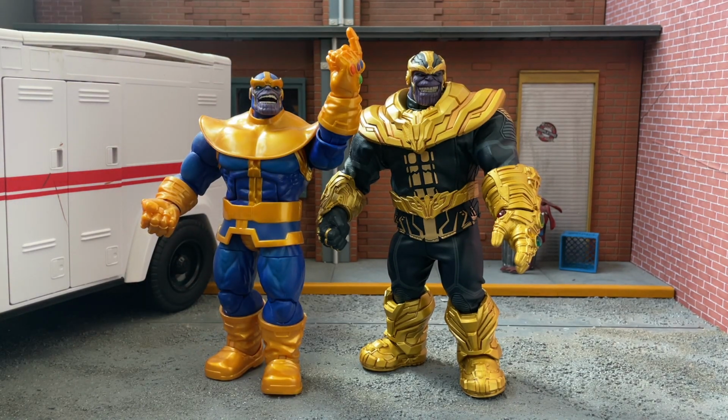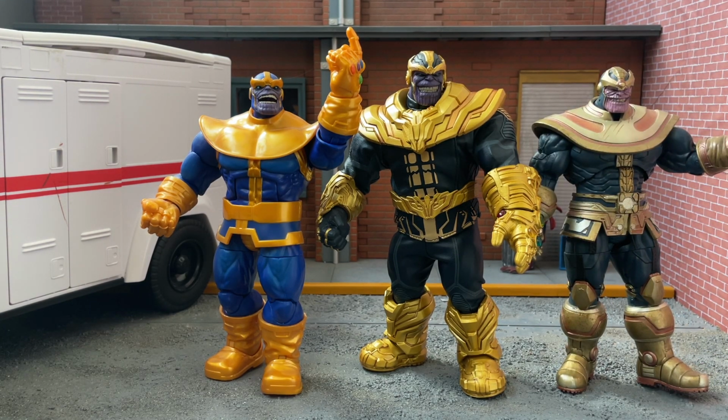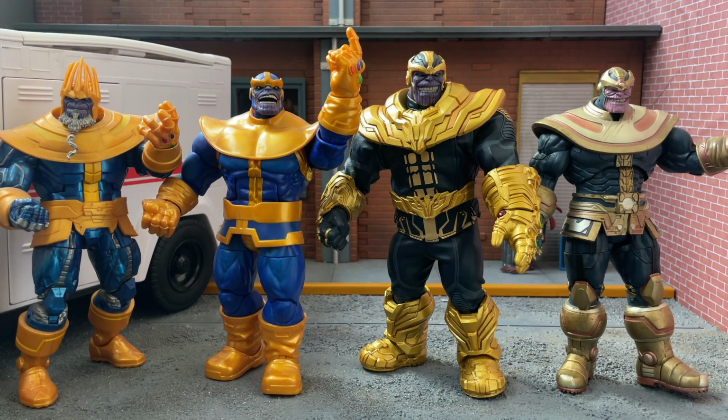Because it's appallingly designed. It barely hangs on. It doesn't just come off at the hand. Because the entire forearm is Infinity Gauntlet, it pops off just below the elbow, and there's like a tiny little sort of nub that it sort of sticks onto, but it doesn't stick onto it. It barely balances. Terrible, awful, nul point, 0 points, Mezco.